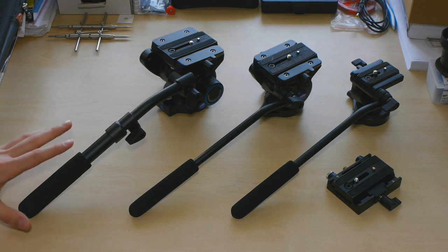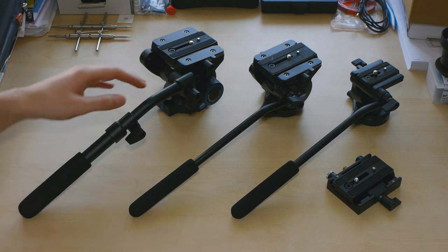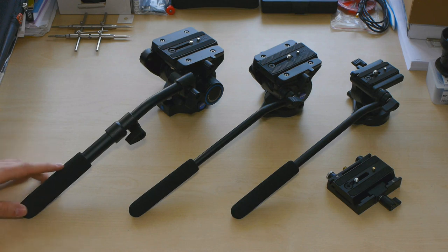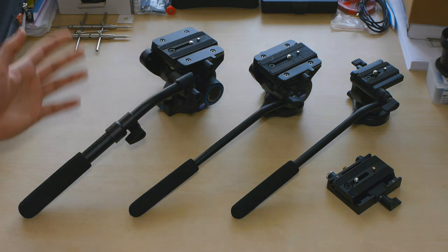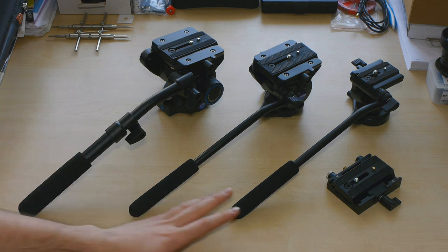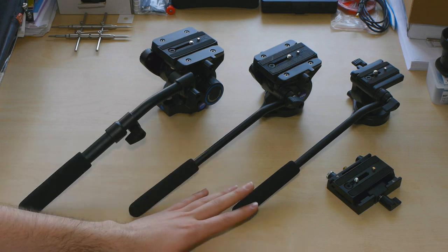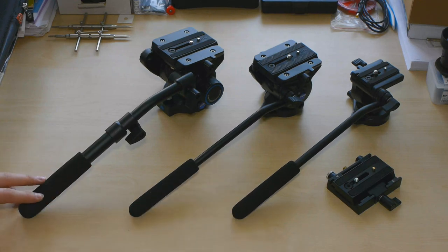But before I go on with this review, I want to mention a few points. The first point is the structure of this video. First, I will show you the heads, the pros and cons of each head, and the differences between the original and the Benro plates. Then I will show you the A3573F tripod, which I got as a kit together with the S6 head, and which is also really nice. At the end, I will show you a little bit of footage shot with the heads, although I'm not sure if I will add any footage of the S2 head, because there are too many cons and problems with it. All in all, I can already mention that I can't recommend the S2 head. But you will see it within a few minutes.